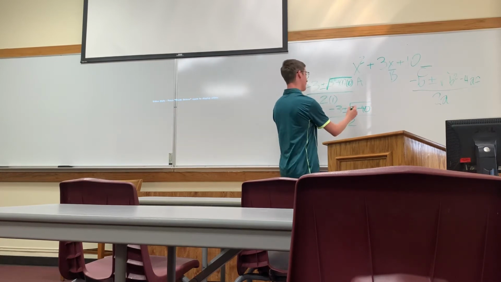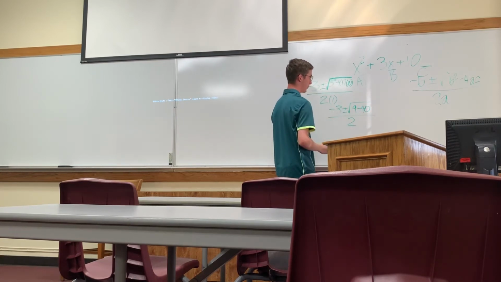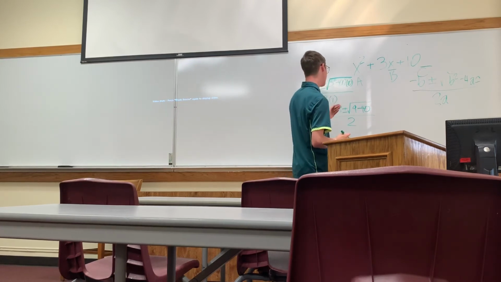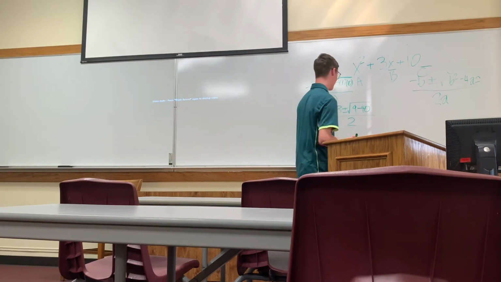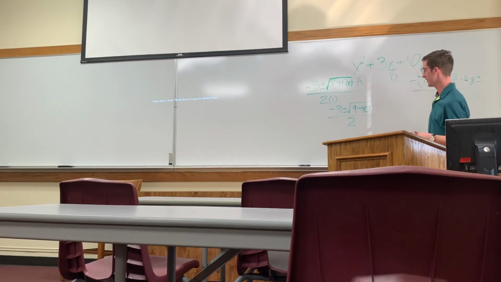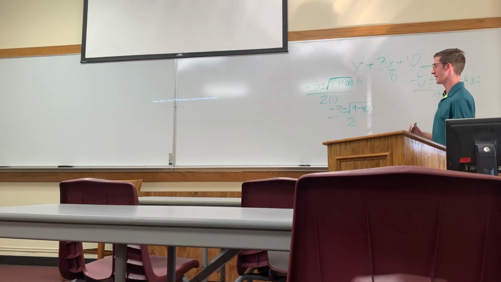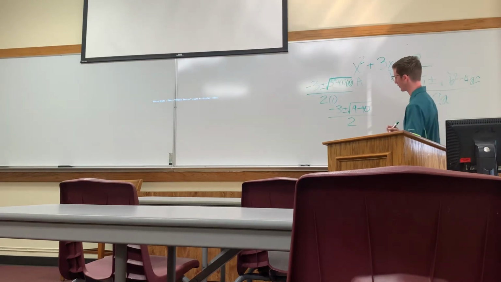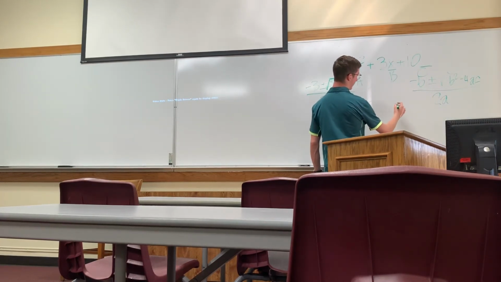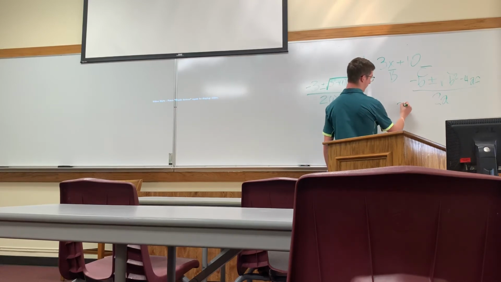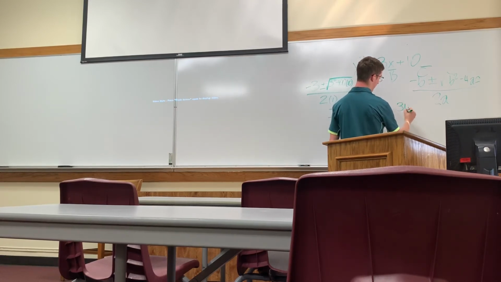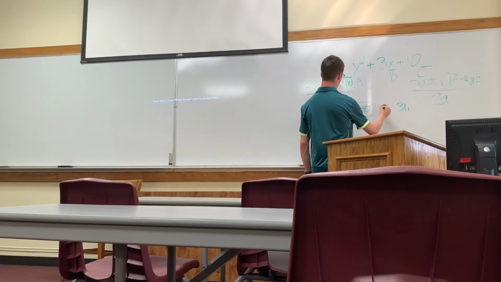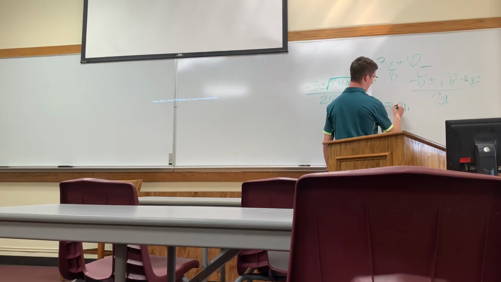And then you want to solve the top, and you'll end up with, I'm terrible at math, so, negative 31. Yeah, okay, so instead of writing negative 31, since it's under the radical, we're going to put 31i. And this will be negative 3 plus or minus 31i, all over 2.